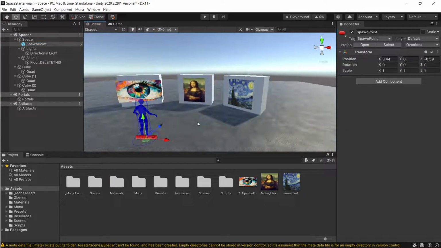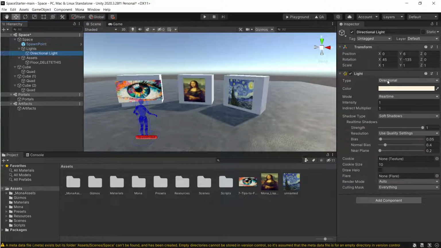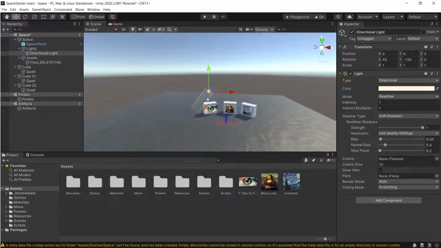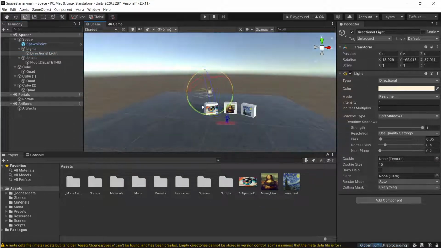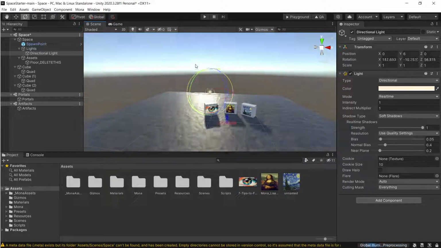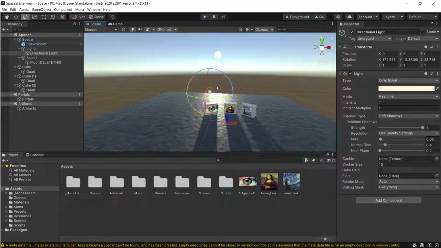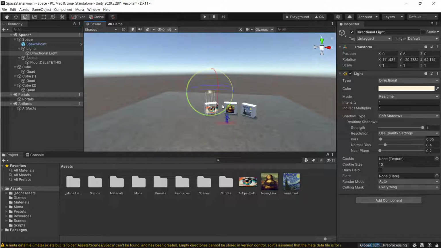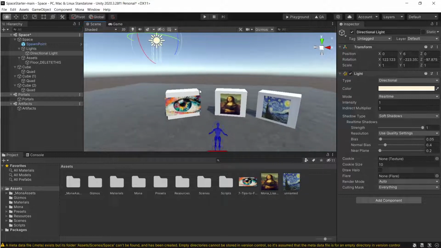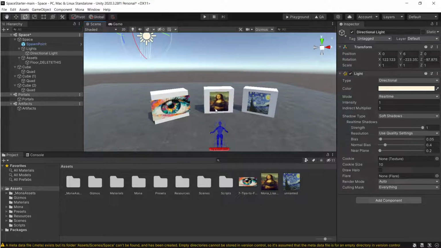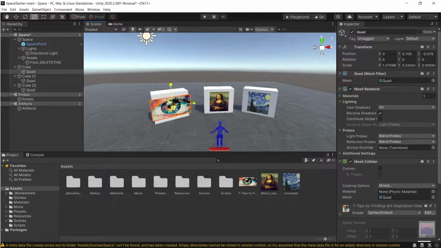I'm also thinking that the light doesn't look too good. So let's select the directional light and press F. F is for find, and it will center it. Now we can rotate the light around, and you can even see the sun coming up. Let's make it lit kind of like that, so we've got nice shadows on the side there, but it's also lit pretty well. This bothers me, so I'm going to scale it down slightly.